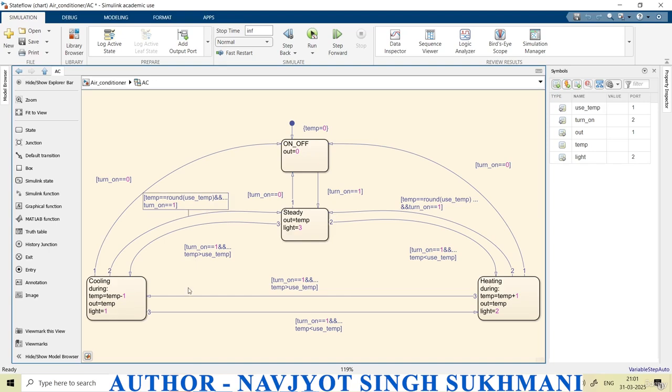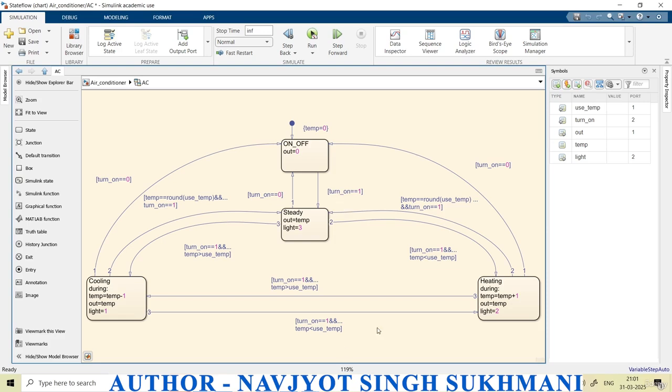And this is the steady state. These are some transitions where we are checking other conditions. Like if turn on is true and my temperature is greater than the user temperature, then directly from heating it will move to cooling. And if the temperature is reached, then it will stay in the steady state, where it should not perform anything and should keep providing a continuous temperature.